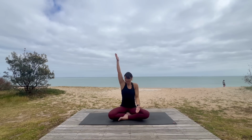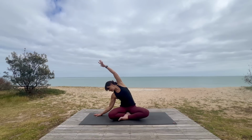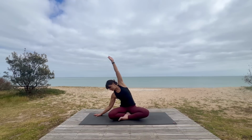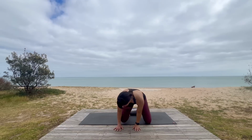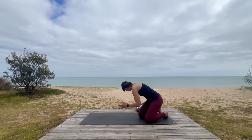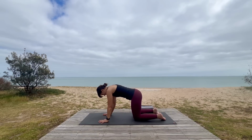Release and rainbow your left arm over to the left for your side bend. Left hand to the floor, right arm over to your left. Fanning the right side ribs open with your breath. Softening into your shape with your exhales. Return to center on your inhale and walk your hands forward. Make your way onto all fours, tabletop pose. Settle your hands under your shoulders, spread your fingers wide. Rest your knees under your hips.